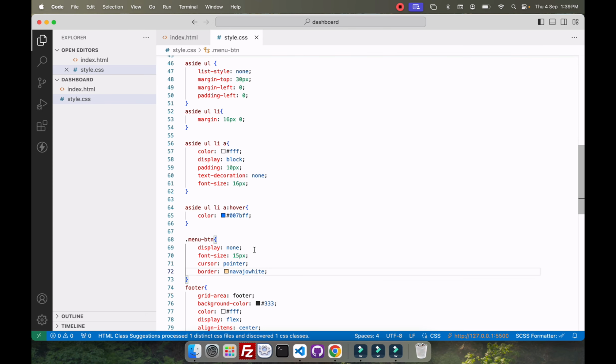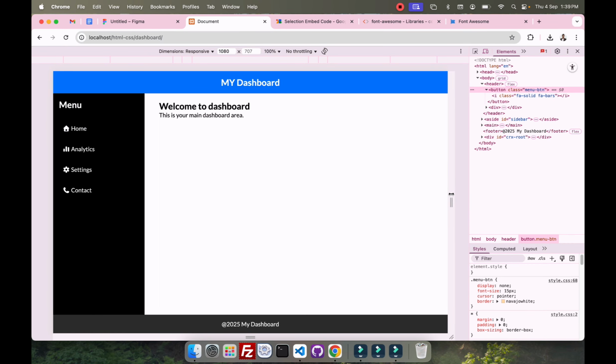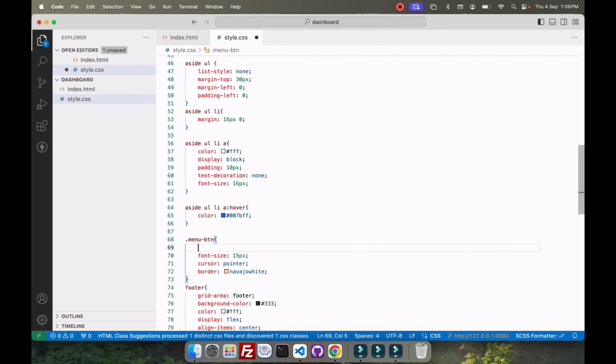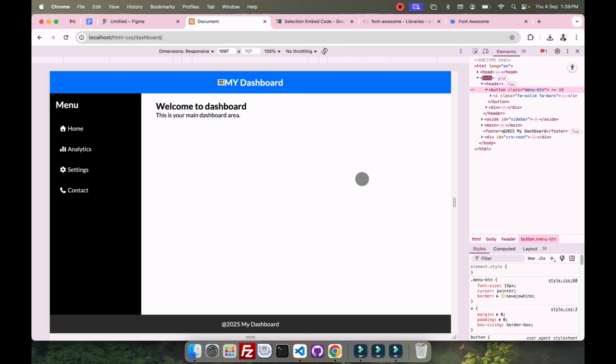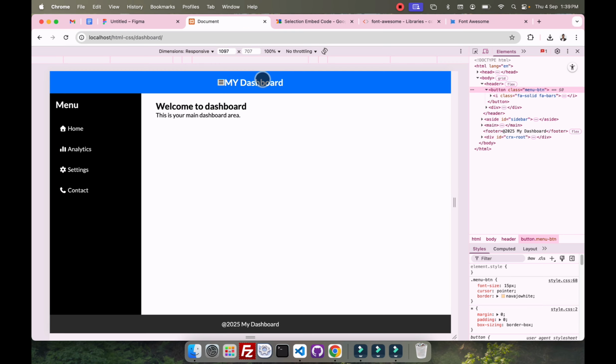It's gone. By default it should be display none. If I remove display none, yes, it's showing. We don't need it for the desktop version. We are going to show the button only for mobile view, so by default we add display none, and it will not show on the desktop version.